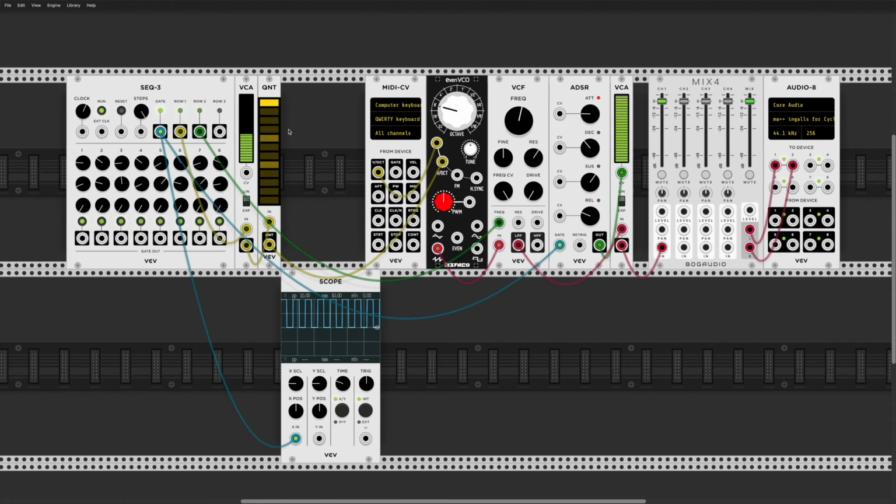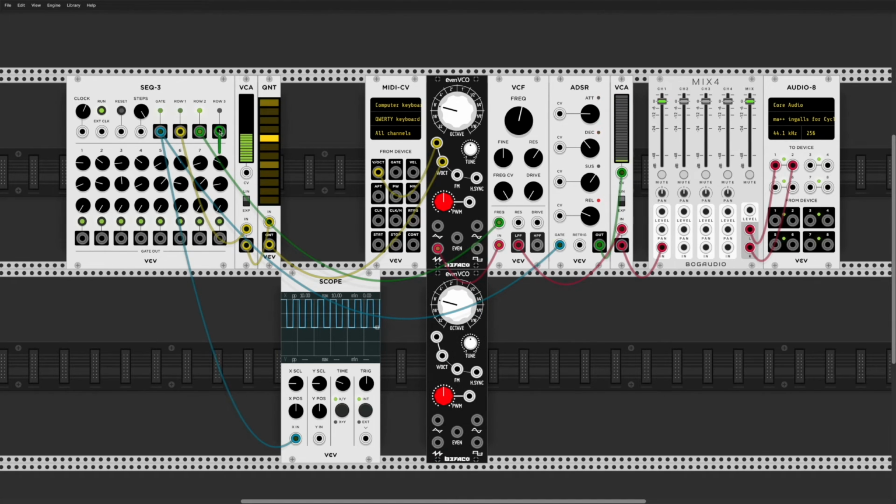So yeah, there you go. Doing this, we've changed the sequencer into kind of an arpeggiator, which is kind of handy. So we still have this bottom row that we haven't done anything with. So I'm going to copy this Even VCO, and we're going to send this to control the pitches of this new oscillator.